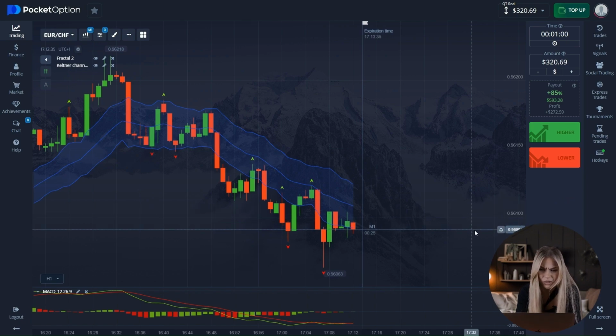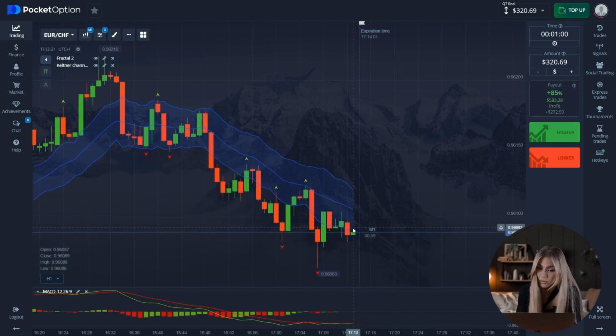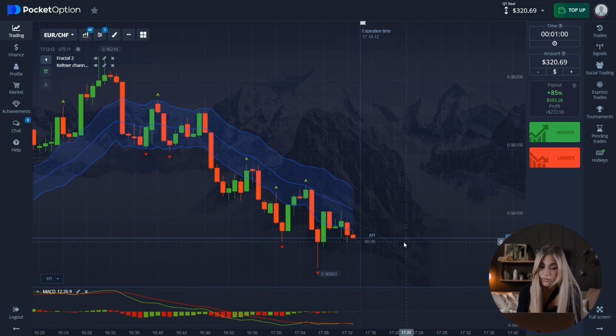I didn't even notice how I reached this sum. I reinvested all these funds into the next trade. Let's continue working with this currency pair. I think there will be a few more good opportunities to earn here. So while we continue our conversation, a fractal as a pattern is 5 or more candles, at least one of which is a local minimum or maximum. But spotting them on the chart is not always easy. Bill Williams's indicator automatically detects such patterns and displays them to ease your work.